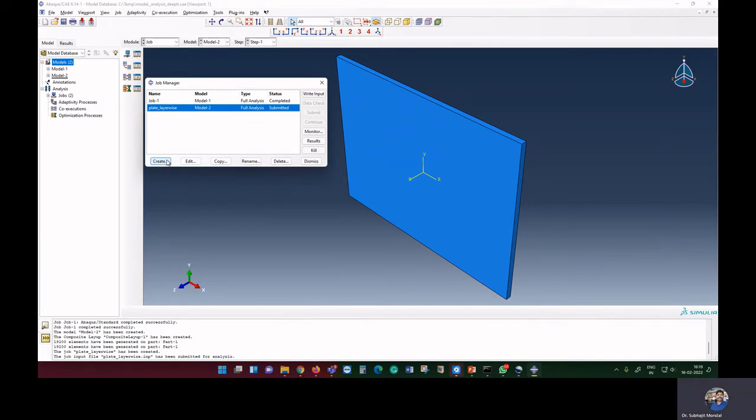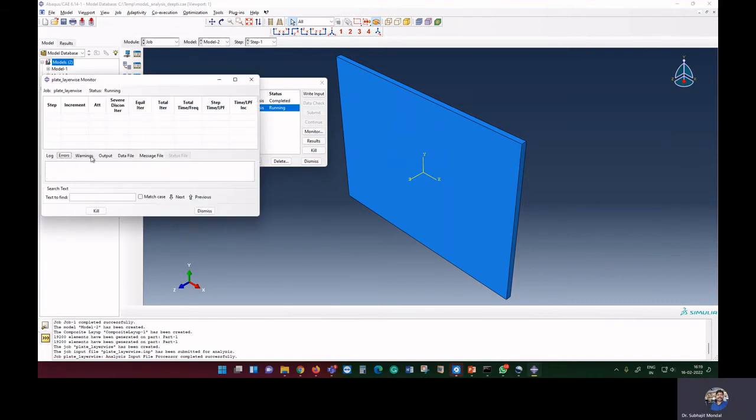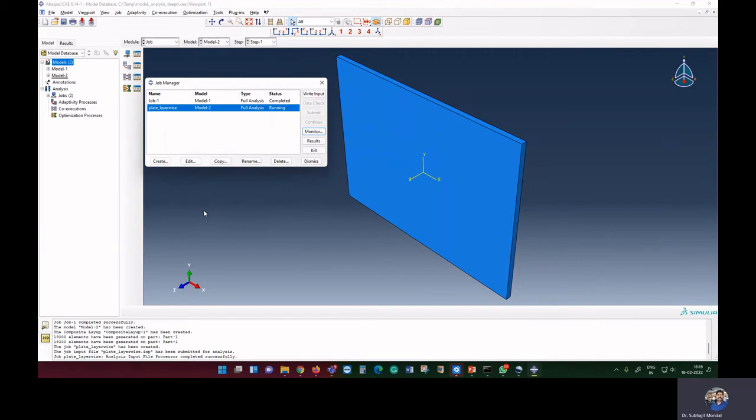Okay, now I will check the frequencies and I will see whether we are getting the same frequency or not. Again, we will try to change our angle and we'll see whether the frequency is changing or not. That also we can do. So here you can see it is showing file processor has completed, so there is no error. If you want to check the error, here you can click, and from this option you can find errors, warnings, all the things you can find. Okay, the job is still running. We'll wait for some time.